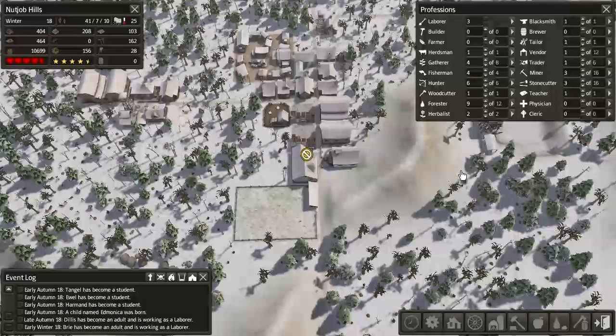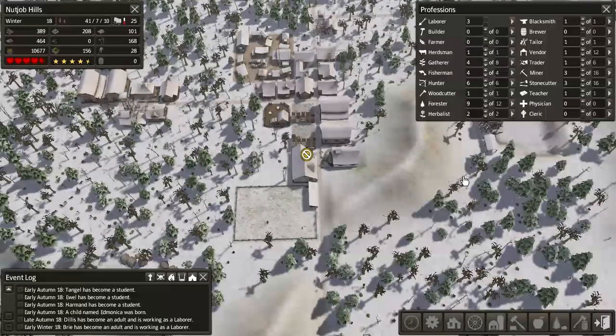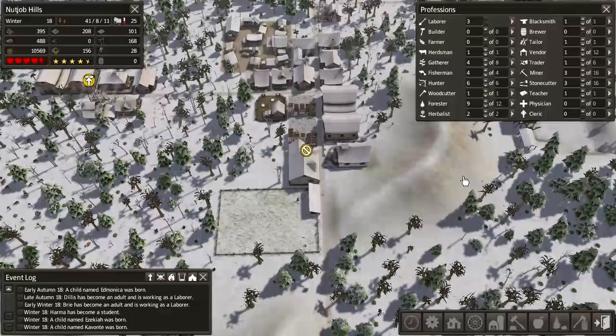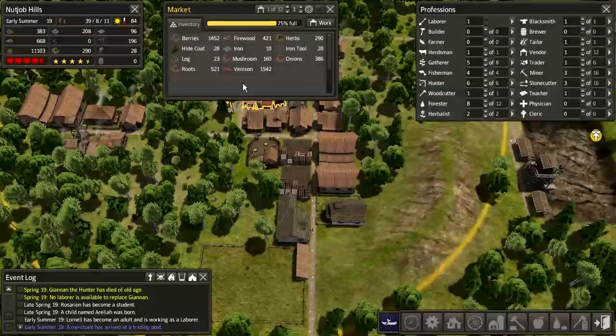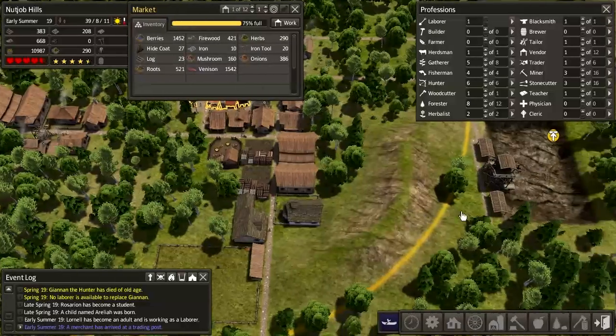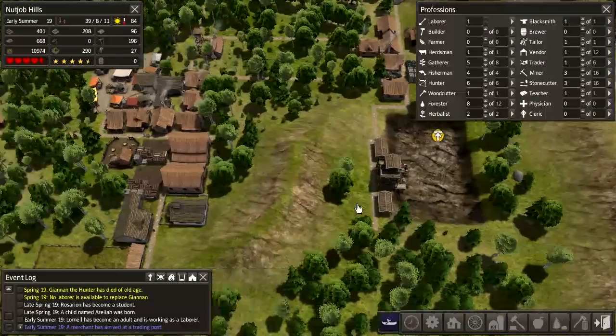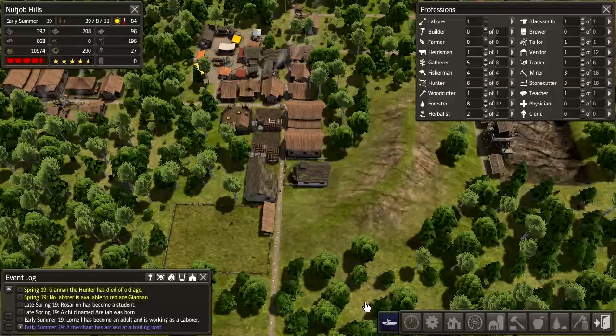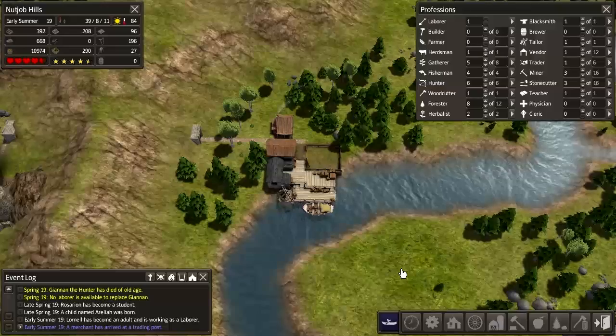Alright, since things seem to be now kind of stable, I'm going to cut out for, say, a year or two, or until something significant happens, like another trader coming by. Alright, I was just looking at the market here, and I noticed there's 1,500 and some venison here. So I went over to the trading post and set the thing to move 300 venison there, and now we have another trader arriving.